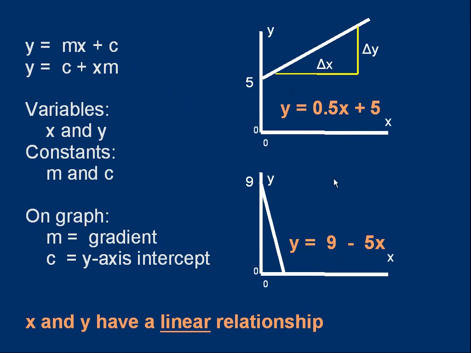If we were to measure y and x or have some values and drew a graph, y axis, x axis, we'd get a straight line. And the graph has a couple of important properties. First of all, it intercepts the y axis somewhere. The value is 5 here. The value of the y-intercept is actually the value c. So if you look at the equation 0.5x plus c, you can tell immediately that the graph intercepts the y axis when y is 5.